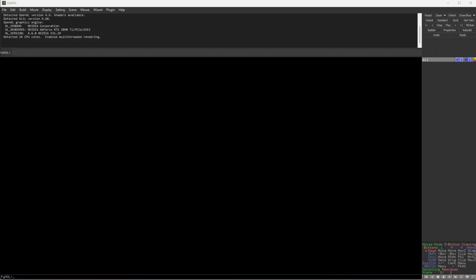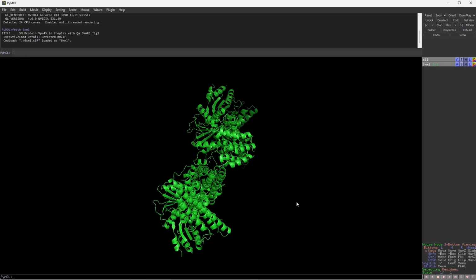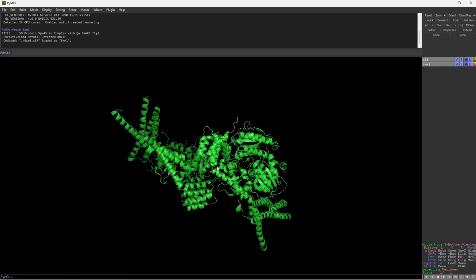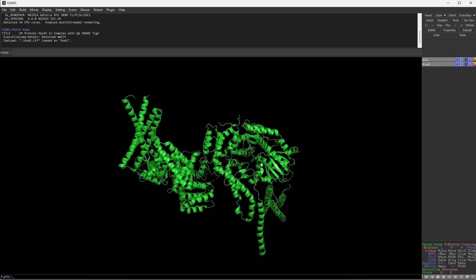We're going to kick things off in PyMOL, which is more or less the industry standard for making figures for publication. It's a very powerful image generating tool, and it's powerful for another reason: it's directly linked to the RCSB database that houses all of these structural coordinates. So if we want to load a model into PyMOL, we simply write fetch and then an accession code. In this case, it is an accession code that I've pre-selected for this tutorial. And bam, the whole structure is now contained in our window.